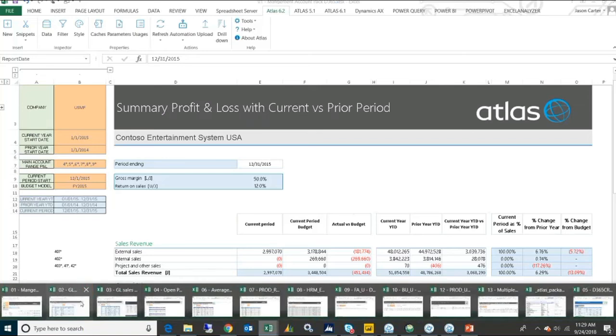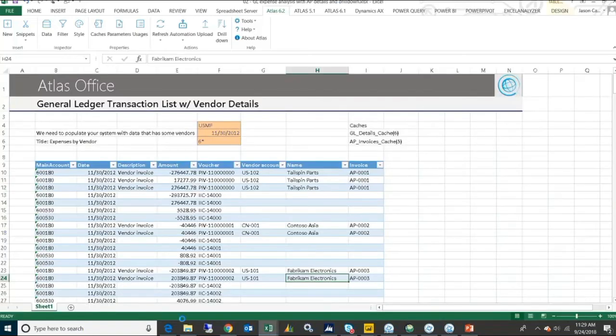We can do what we call table-based reports. I referenced this example a little bit earlier, this idea of being able to combine data across different parts of the system. So this is a particularly popular one if I'm doing expense analysis. And by the way, some of these templates, as I'm jumping back and forth between these, I think a couple of them are AX 2009, and several are AX 2012, and the rest D365. And unless I've labeled it in here, you probably don't even see the difference, because Atlas really looks and works and feels the same across all those different versions.